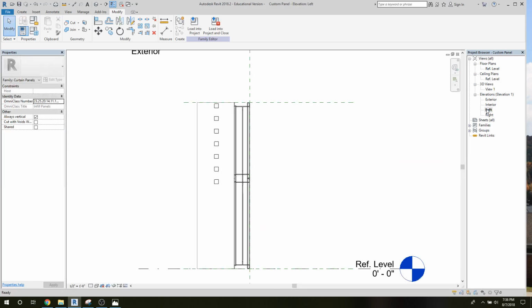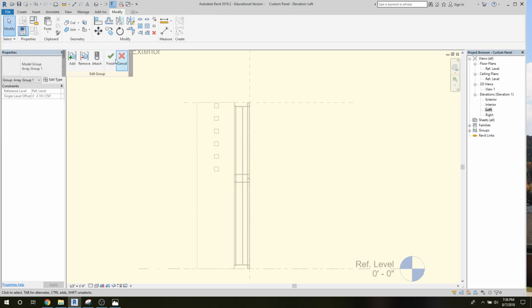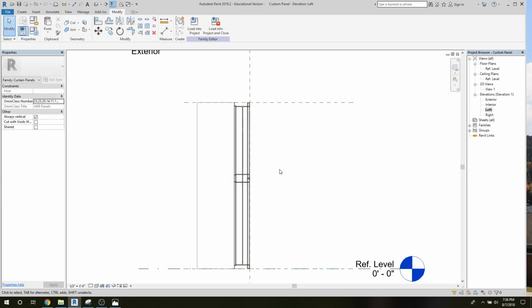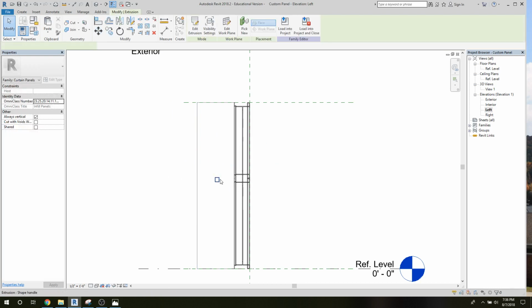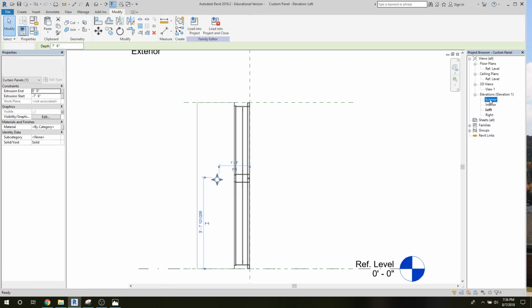So let's go to the left-hand side view again. And I'm going to just X that out. Finish that off. Now there are no more. So they're all gone. Now I'm going to just paste that baguette back in again. Let's move it. It's still calling it a model group. Nope, it's not now. Okay, so let's go ahead now and look at that from the exterior.